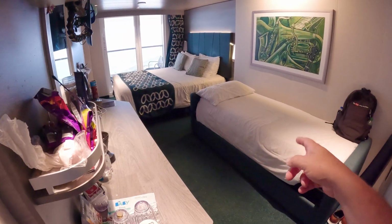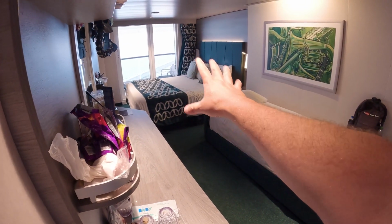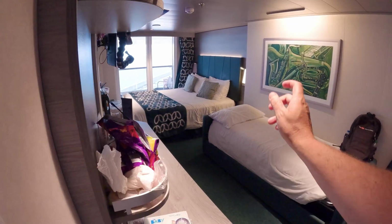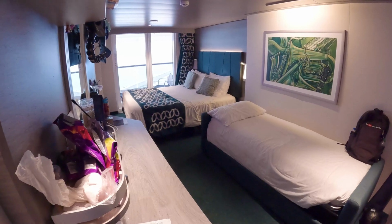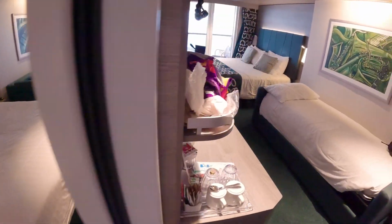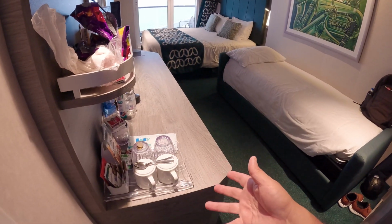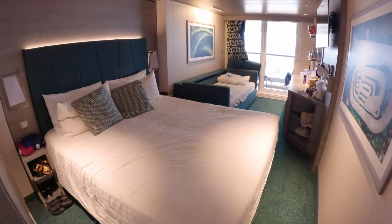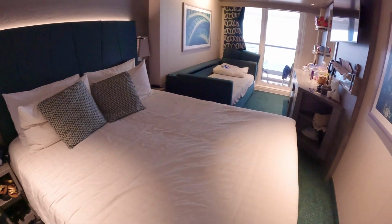Same thing, bathroom, but the one thing you do notice is that with 14199, the bed is over here. With 14197, the bed is up against the window. For me personally, I really like being closer to the natural light, being able to peek out the window a little easier when you're sleeping, but you can see everything is reversed. And I think that's done because of the way this furniture works. It just makes more sense. You flip it, there's a little bit more space. This is where the kids have been sleeping.